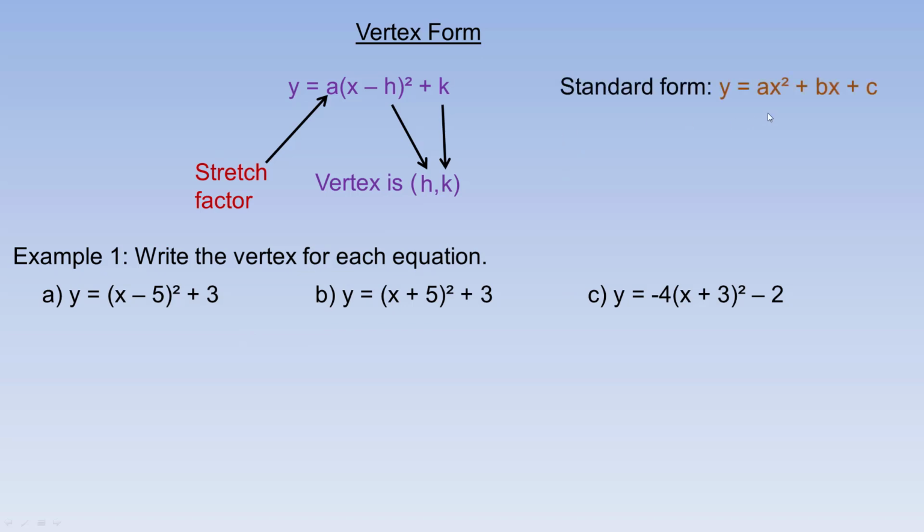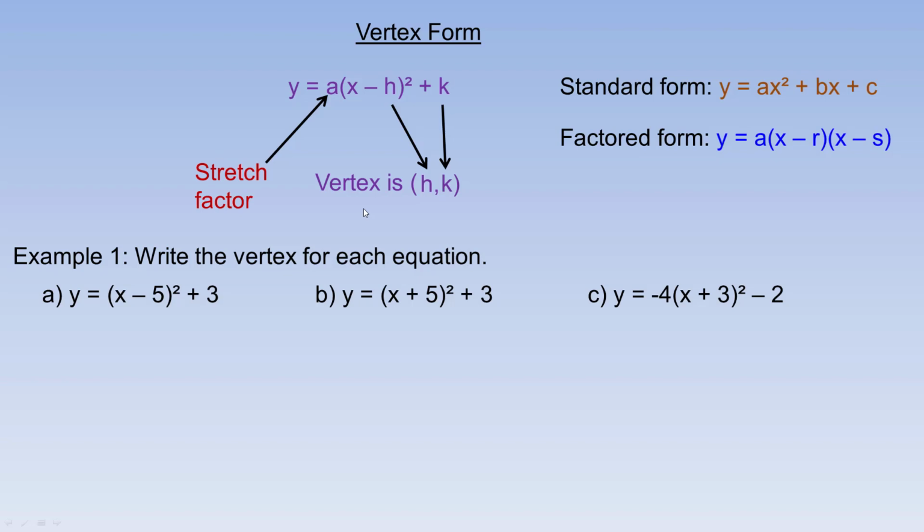Now the other common forms are the standard form and the factored form. Depending on what you want to know about a parabola, one form is more useful than the other. For example, if you want to know where the vertex is, vertex form is the most convenient because it is right there. In standard form, if you want to know what the y-intercept is, that's the c number. So no additional math needed, it's just whatever c is. If you want to know what the x-intercepts are, then the factored form is most useful because the r and the s are the x-intercepts, or the roots.